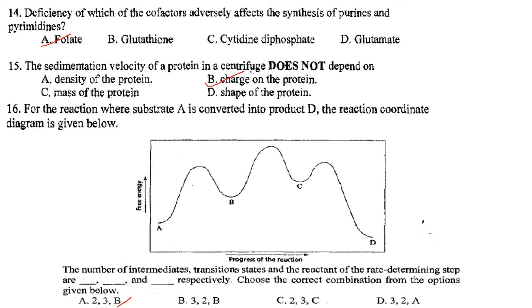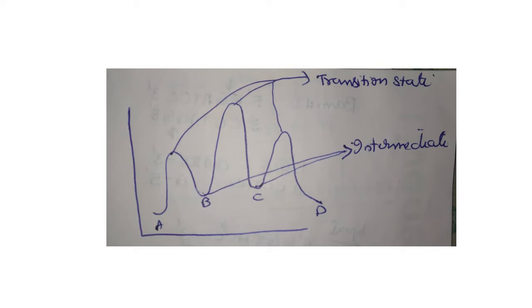So I have given it in the next. This is the transition state, that is over here, which I have marked. Okay. So this is the transition state. These are the transition states. These B and C, they are the intermediate states. And this one is the rate determining step, because rate determining step in a reaction mechanism is the slowest step. It is characterized by high activation energy. So this is the rate determining step. So the answer is option A.